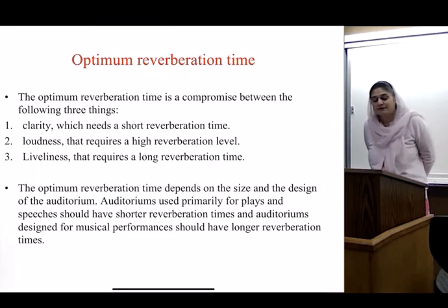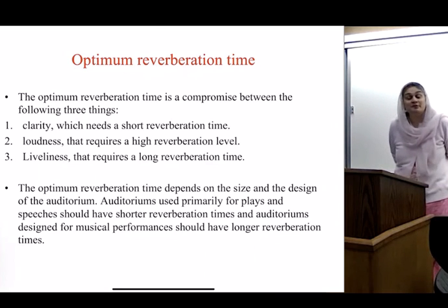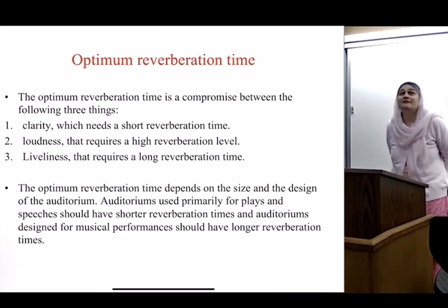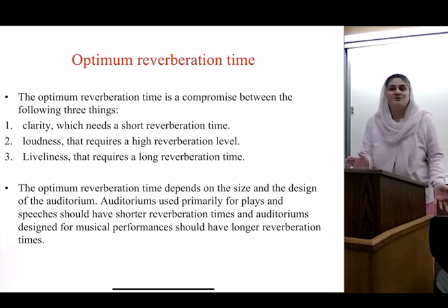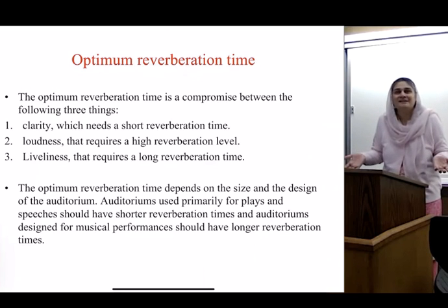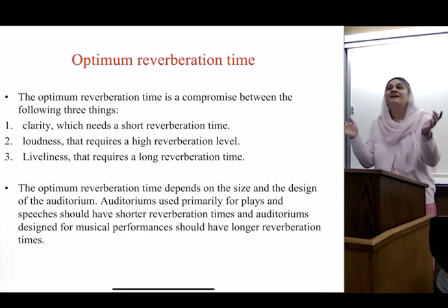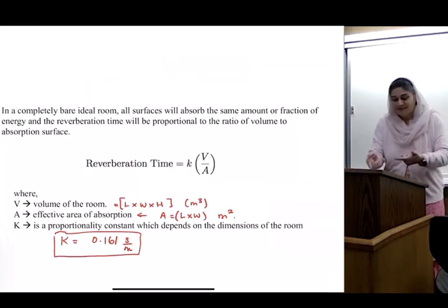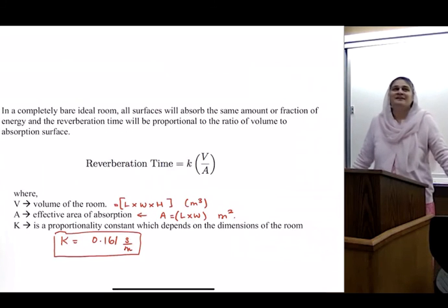So for auditoriums, you want shorter reverberation times where speeches are being made, whereas if you have a music hall, you want a longer reverberation time. And it's all math, basically. It's so fascinating, right? All of the music you play is summarized in this one equation. Don't you find that fascinating?